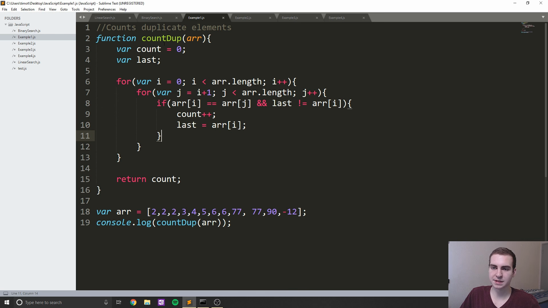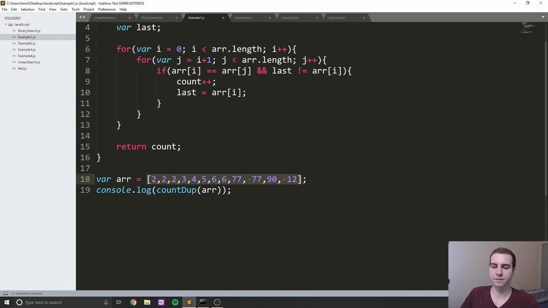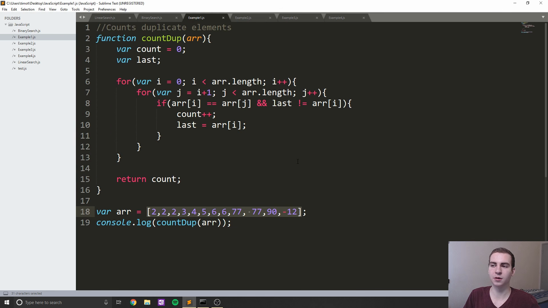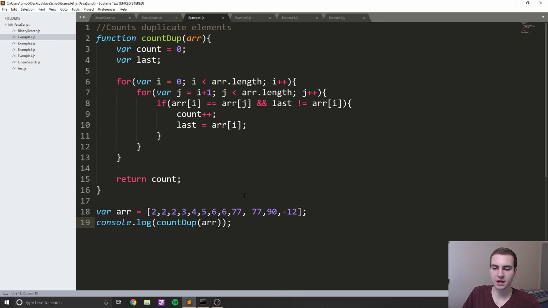So how many times does this happen? We're going to count the duplicate elements. So essentially, given some kind of array, we're going to find how many elements appear more than once. So for example, like this one, there's 2 duplicate elements because 2 is duplicate and 6 is duplicate. Even though there's 3 2s, just because 2 appears more than once, that counts as once. You know what I mean? It's a duplicate element. That's what we count.